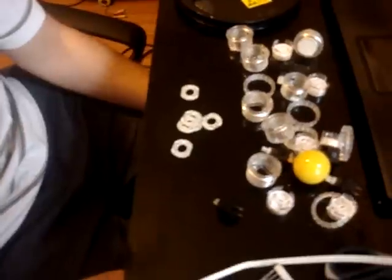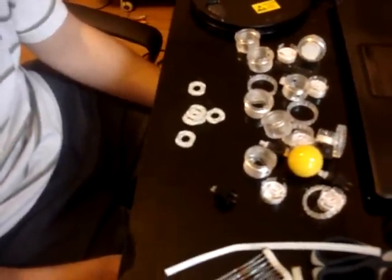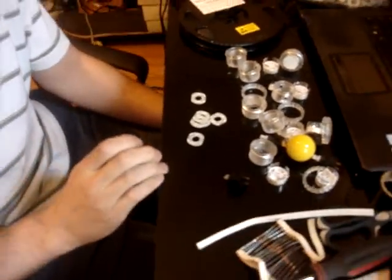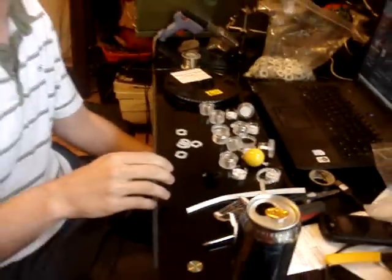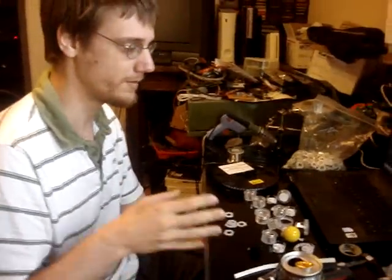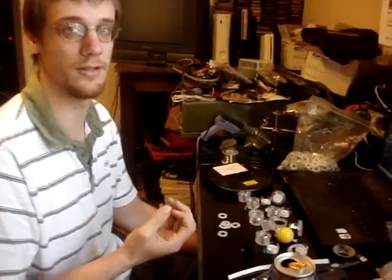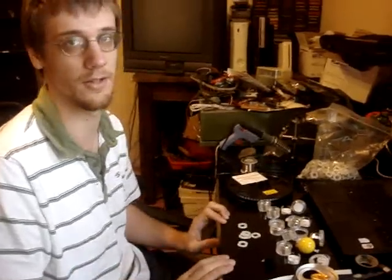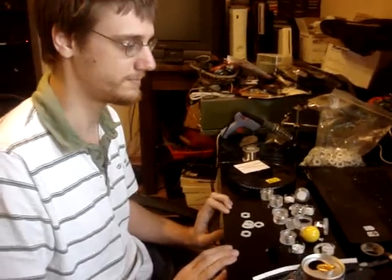So the resistors is just what determines what color the Arc-Eye lights up as? Each LED has three different color channels, red, blue, and green. And the more resistance you apply to the color, the less bright the light will be. So you have to mix the light together to get different colors. Okay, that's where all the math comes in, right?